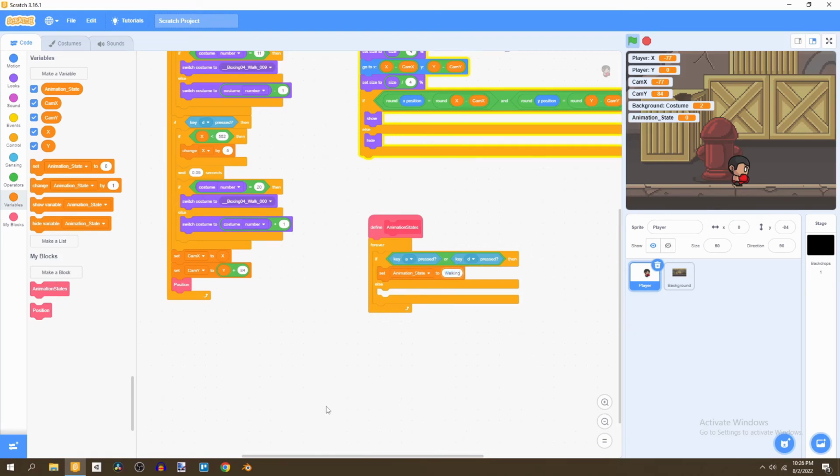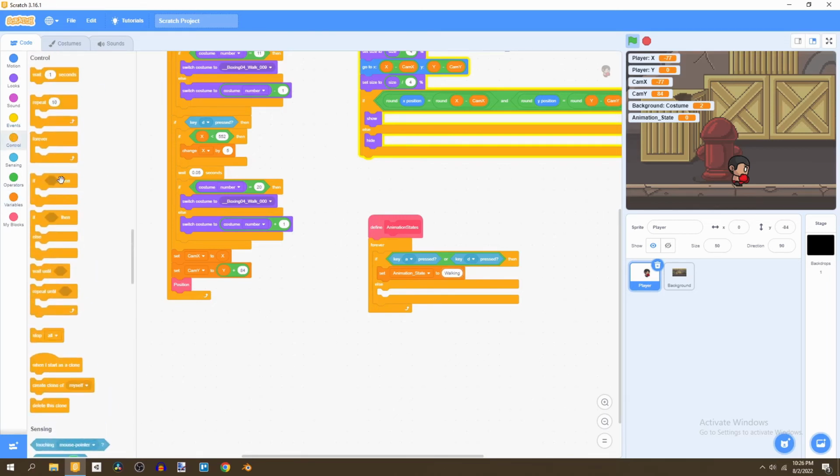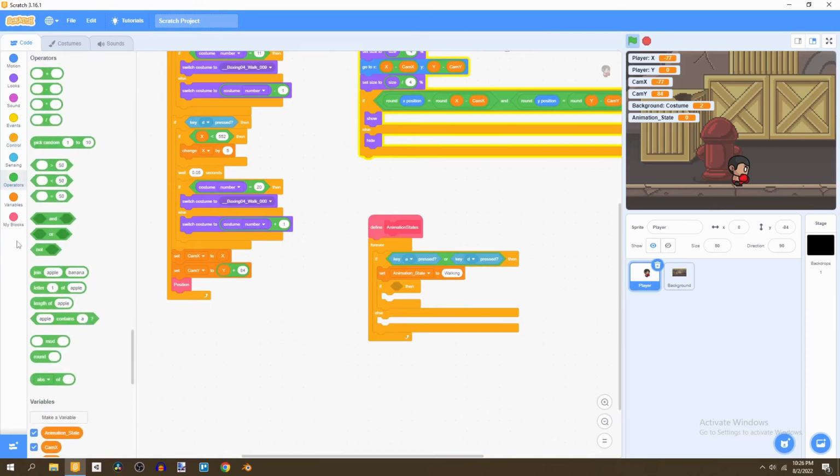And then we'll grab an if statement, go to operators and say or, get a greater than and a less than block, and go to costume number.